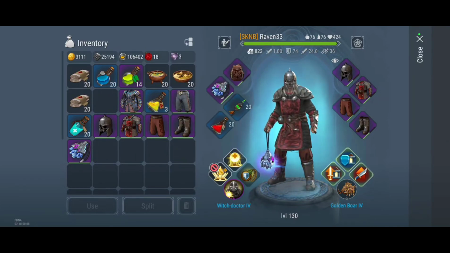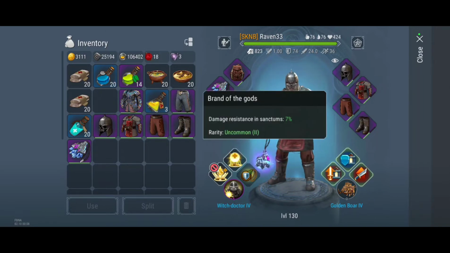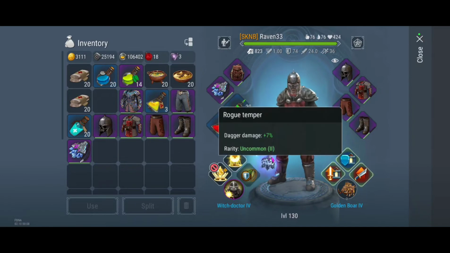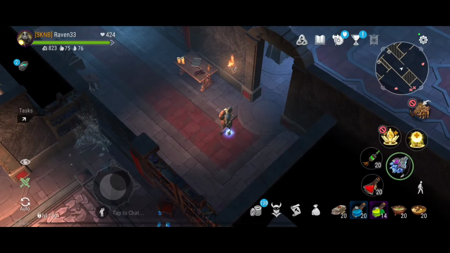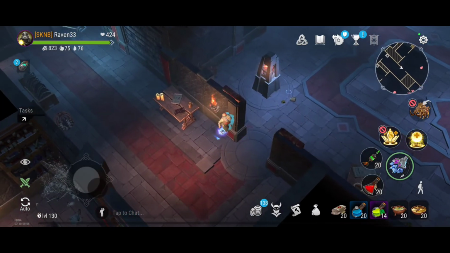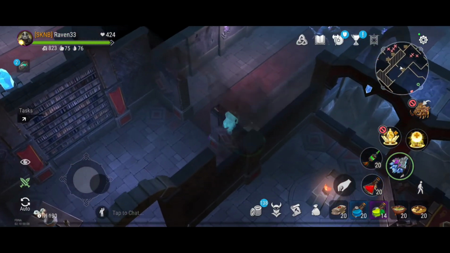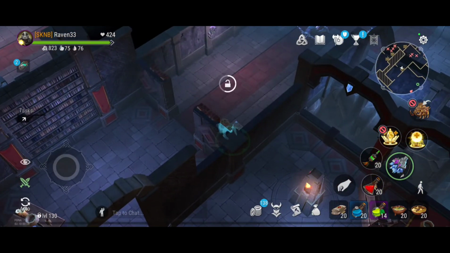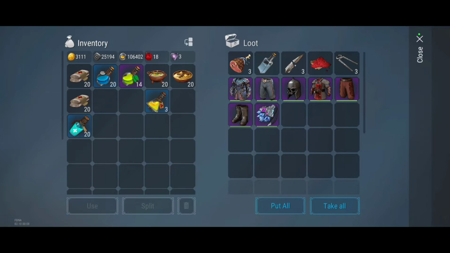So that's basically it. On my mount, I have bonus damage in Sanctum 7%, damage resistance in Sanctum 7%, and the dagger damage, which in a future video I'm going to hopefully get damage to monsters. Bringing instagear, I brought some dragon armor for Skull because we will be doing an occultist versus Skull video. So I need to go ahead and put these items in a chest just in case Witch Doctor doesn't work out. So let's go ahead and do that. Let's put this up, this up, this up. All right.